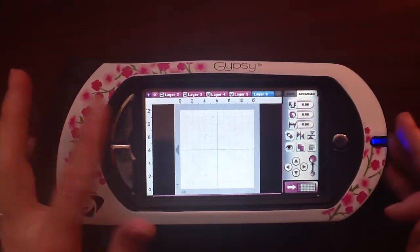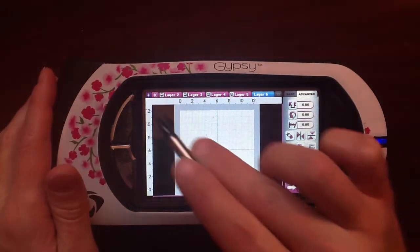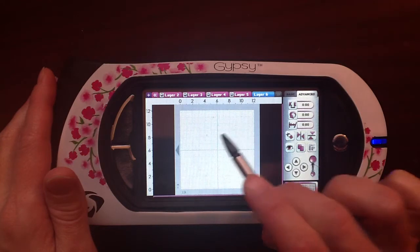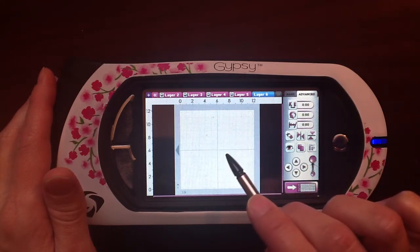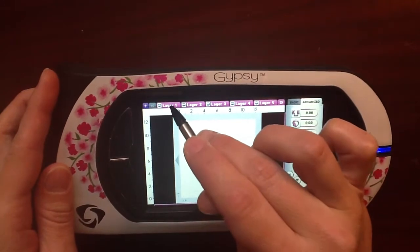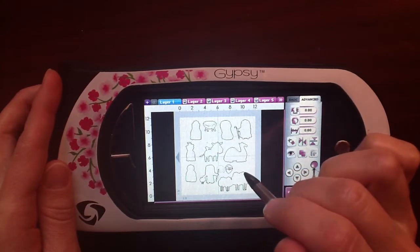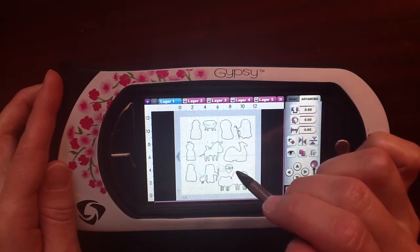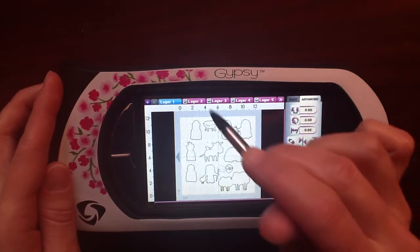As you can see on my Gypsy, I already have a ton of layers in. To add a layer you would just hit this plus sign and you would just keep adding layers. What that is, is a different mat. You start fresh and you're able to put whatever you want on the mat wherever you'd like it. So here I'm selecting layer one and this is going to be the base of all the characters I'm going to cut out. Everything is at three inches and this color I'm going to select as black, so all this will cut out as black — there's a little beard in there, otherwise everything is the base feature.